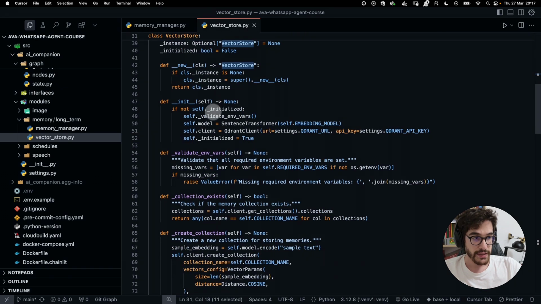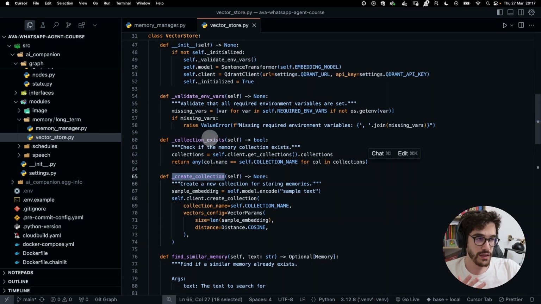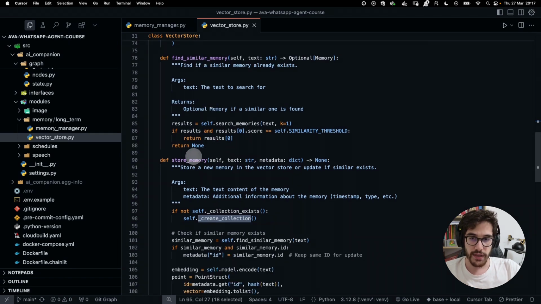So that's basically what we are going to find here: create collection, check if a collection already exists, find similar memory, store memory. So we are just creating a thin layer of instructions around Qdrant, basically.